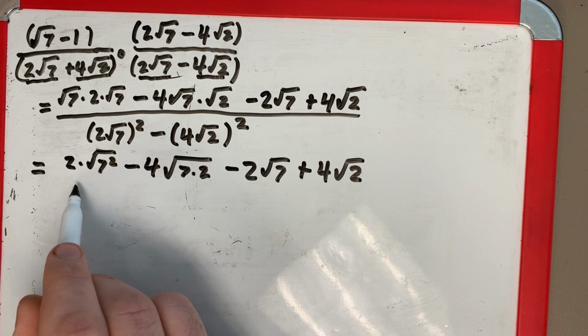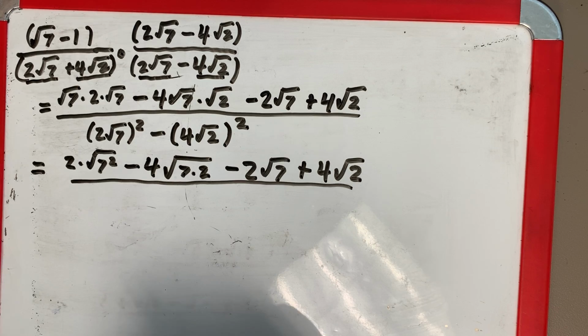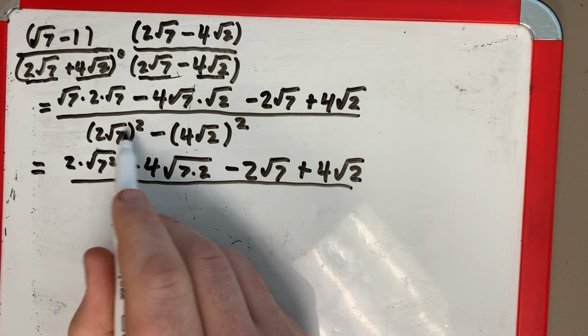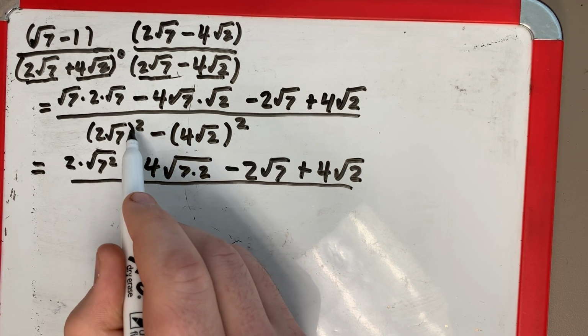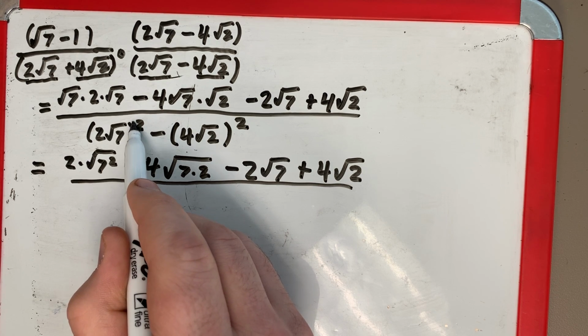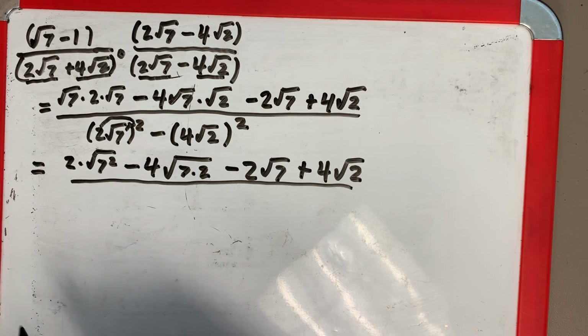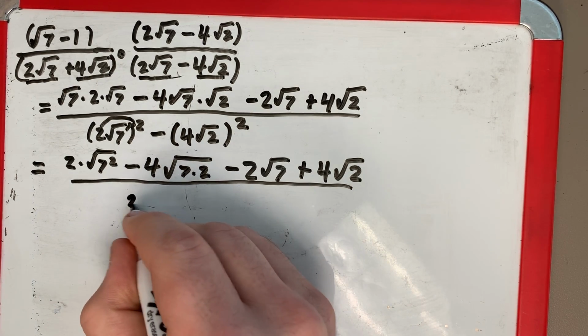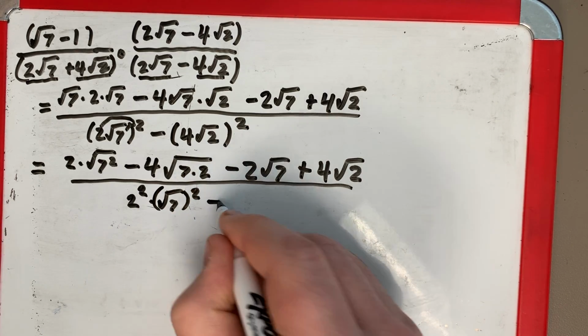So we're kind of in a precarious spot right now in terms of space. But, okay, maybe we can simplify the bottom. Maybe that'll help us clear some things up later. So looking at this, I have 2 root 7 squared. Using the power rule for exponents, or the product rule rather, it's the same thing as if I took the second power of both of these things and multiplied them together. So this is the same thing as 2 squared times root 7 squared. And we can do the same thing over here.